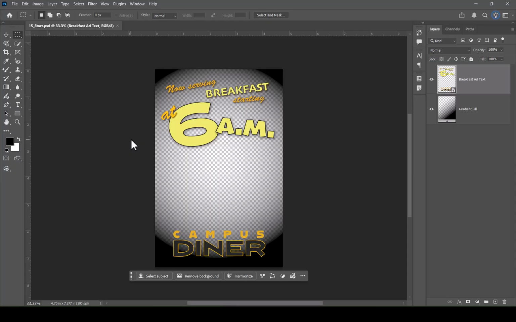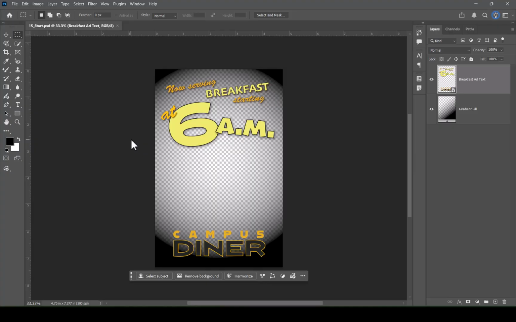In earlier lessons, we used generative AI to enhance existing images. Another popular use of generative AI is to create entirely new images. The 15 start.psd document needs an appealing image of a breakfast. You do have to think about how appropriate generative AI is for the project you're working on. This project promotes a general breakfast service and not a specific named dish, so a generative AI image may be acceptable. But always check with the client.